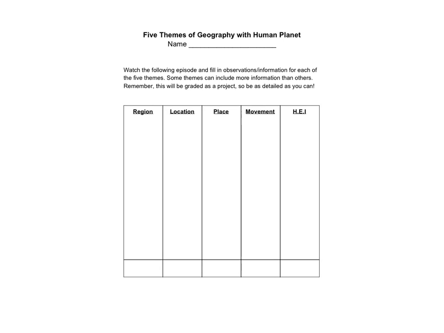Today you are going to be watching one episode of Human Planet. Unless you stay logged on with the class, you can watch a few more, but I found one on YouTube that I'm going to attach to your lesson. You need to watch it and then fill out this sheet with the 5 themes of geography. If you're able to view it and fill it out at the same time, that might be easiest. But again, I think you would need multiple sources, or at least 2, to do that.